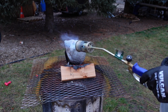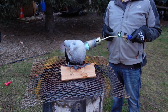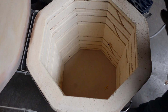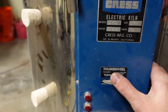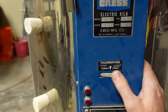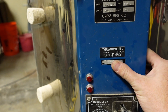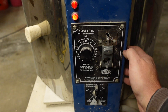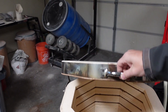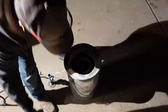You may still get cracks here and there — that happens sometimes and you can do repairs by just adding another layer on top of the cracks, so not a big deal. I don't burn out my shell a hundred percent with the torch as you really want to burn out the investment on the interior really slowly. That's what I'm using the kiln for — to cook out all the moisture from that investment on the interior of the shell. If you try to burn it out with the torch it's going to crack and break apart on the interior and you will have a failed casting.